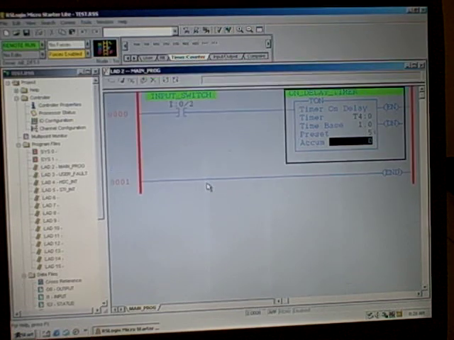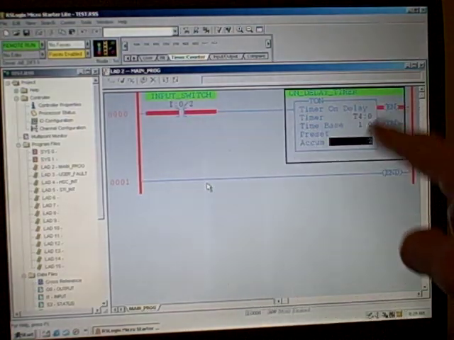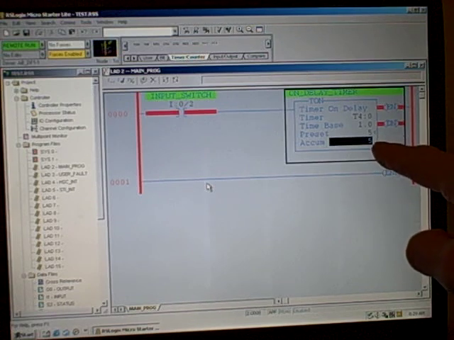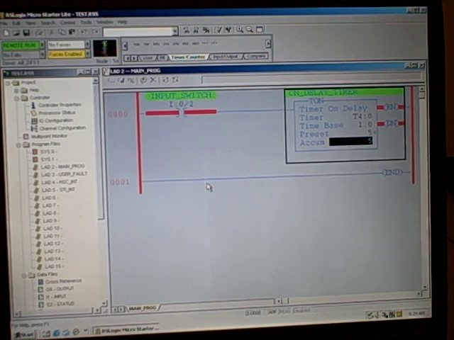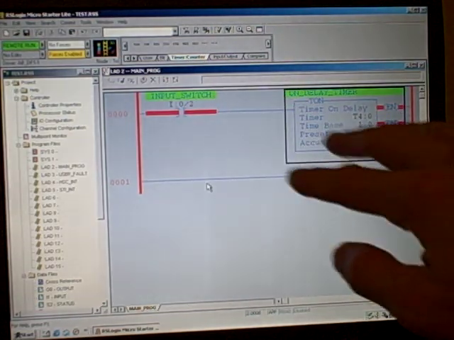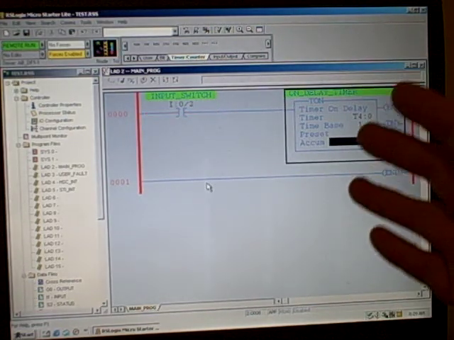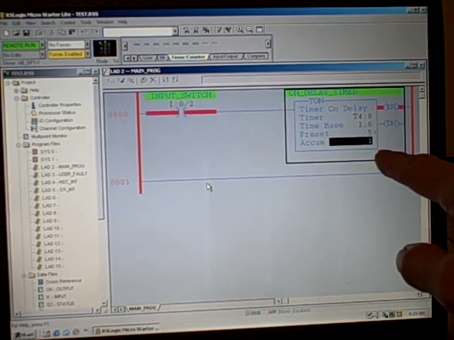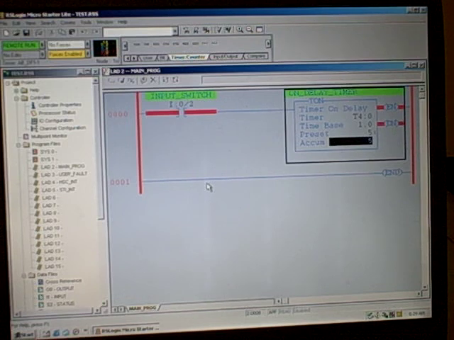So what happens here when I turn the switch on, my real life switch, I activate this, and you notice the timer is now timing. And when it reaches 5 seconds, the accumulator stops incrementing, and also you see this coil here, the done coil, energized. If I turn the input off, that will open up this virtual contact, cutting virtual power to the timer, and that turns everything off. So right now I do have a working timer that counts up to 5 seconds and then stops. When it reaches 5 seconds, it activates the done bit.